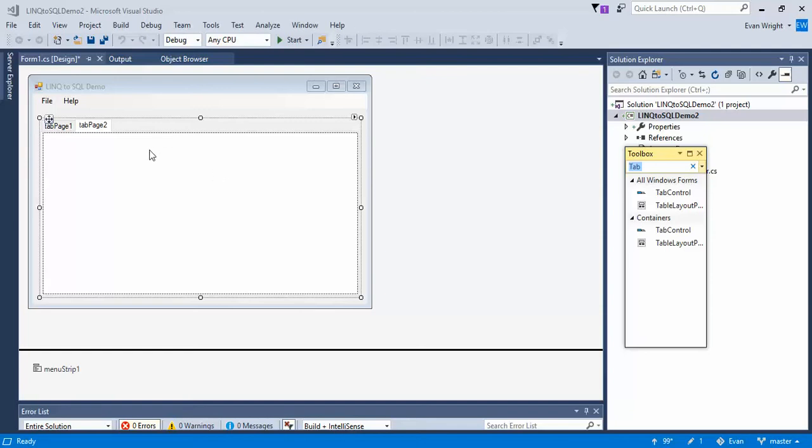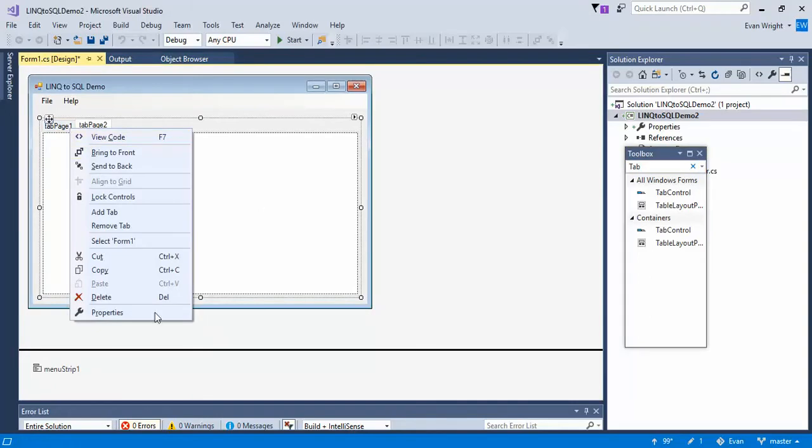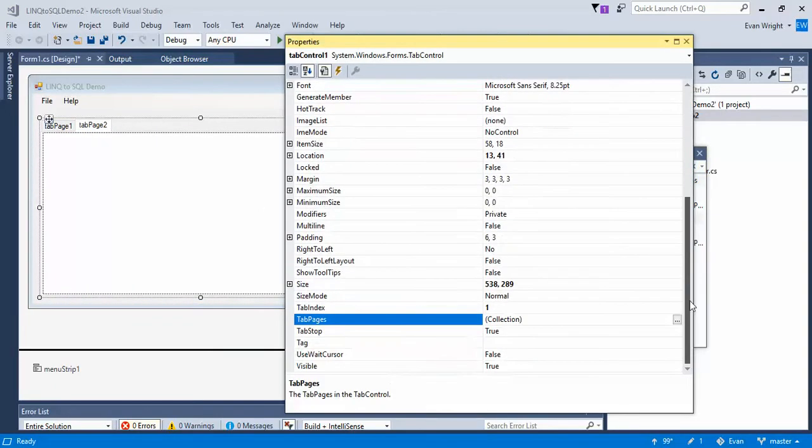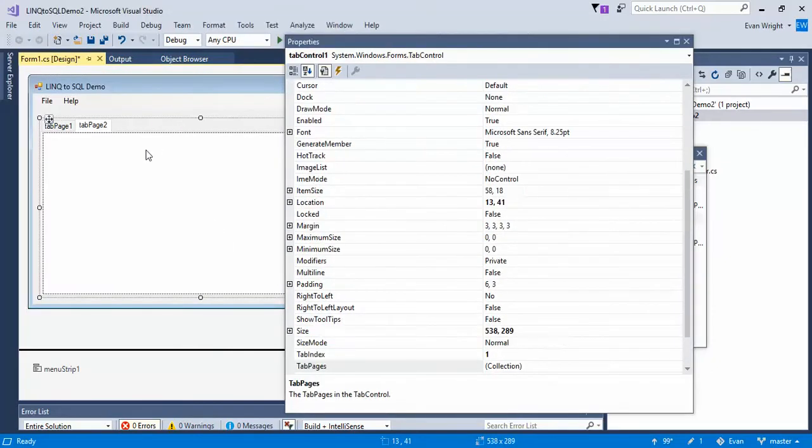So let's pull up the properties for the tabs here. And if I pull up the properties, what you want to do is go down here to the tab pages. And for that to work, you want to make sure that you're selecting the entire control here. So I've got the bounding box that includes the tabs, right? All that whole thing.